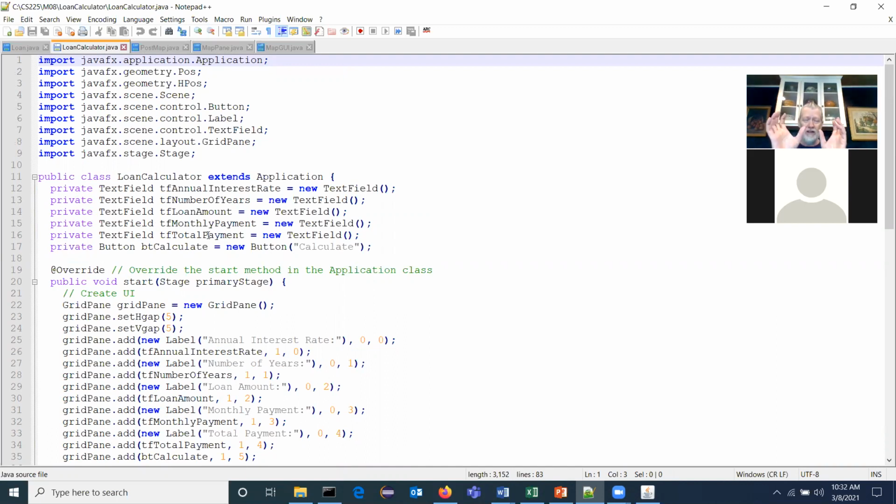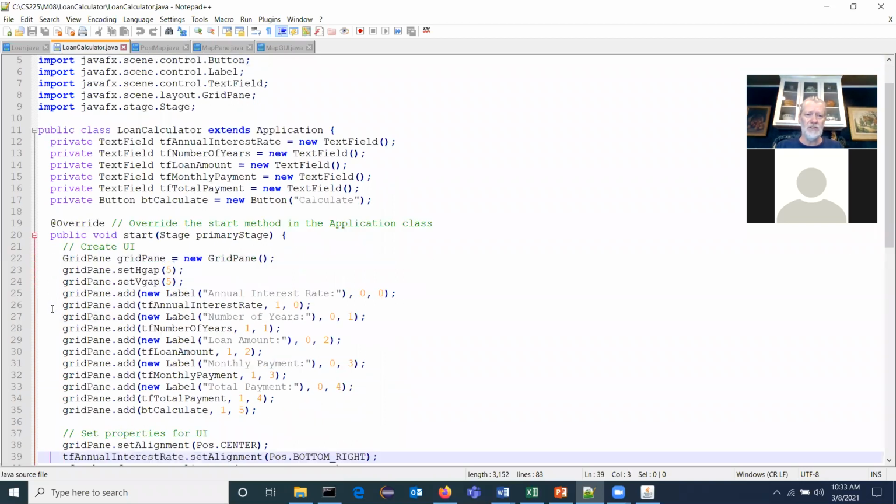We've got a model and a view, and then that button serves as the controller between the two. And then how do you create the view? You create your nodes, you tie the node to an action. In this case, we only tied the button to an action. And then you put the nodes in the pane, and the pane in the scene, and the scene in the stage. So it's this basic process.